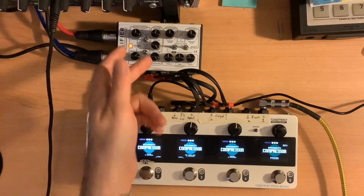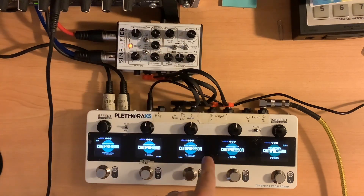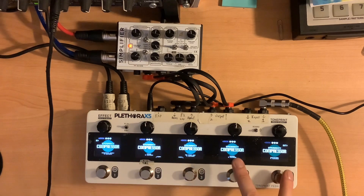The first two slots are pre-simplifier, then the signal goes over there, returning for the last three spots, and then returning in stereo. I'm using the Telecaster over the EMG guitar because EMGs are already a pretty compressed-sounding pickup, so you won't get as much difference in sound as with this lower-output Telecaster.